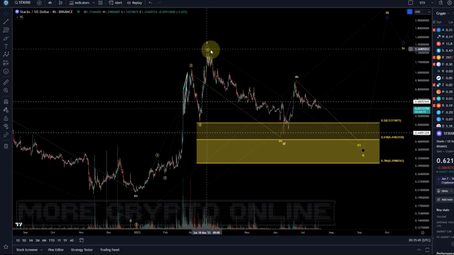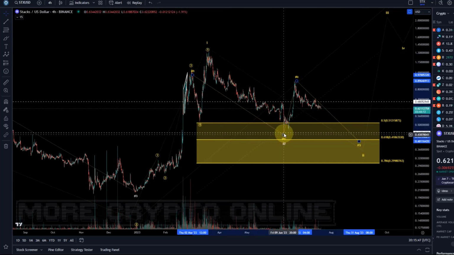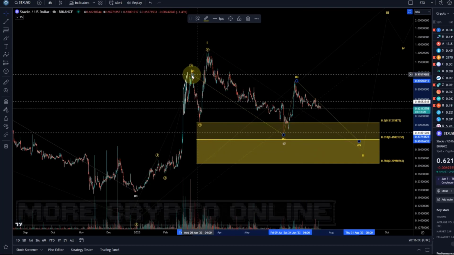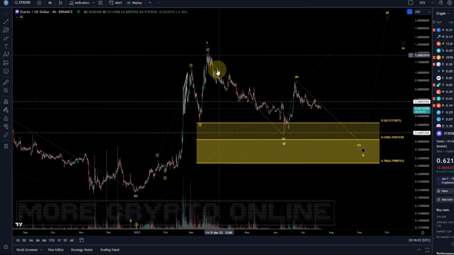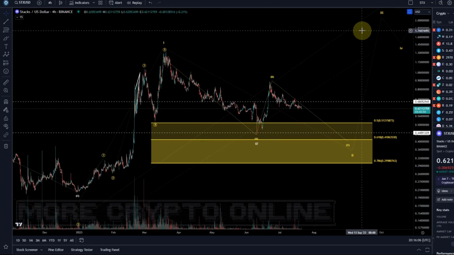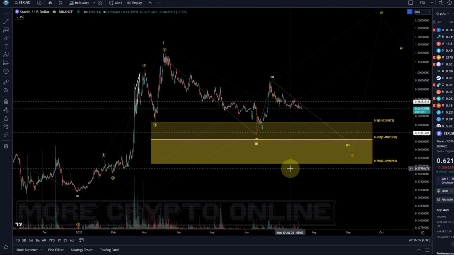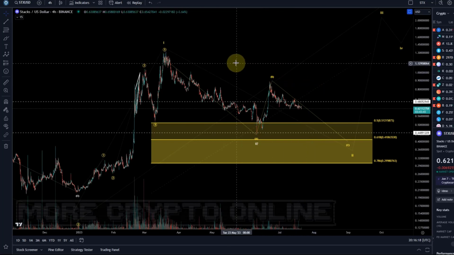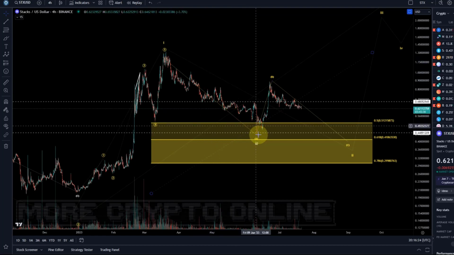We did come down in what I would consider only an A wave into the support area and reversed out of it. It found support here at around 45 cents. Due to the fact that we moved up in 5 waves, we can watch for a bullish setup. What you need to understand is that this coin can drop to 30 cents and still be bullish. It could take a 50% drop from here, if it has to, without invalidating any bullish scenario and setup. Looking at the structure, I would actually like to see price below 44 cents.